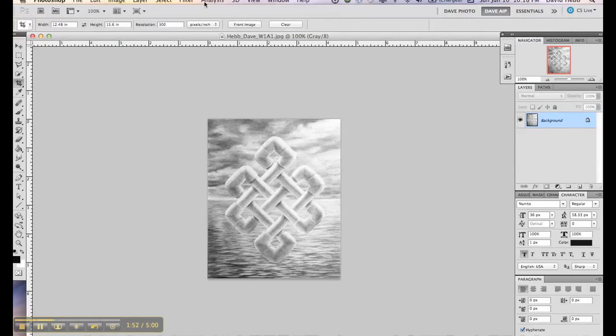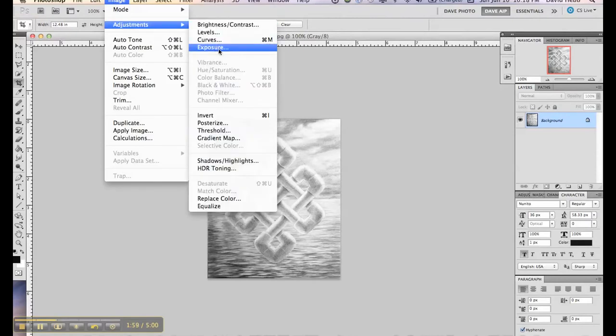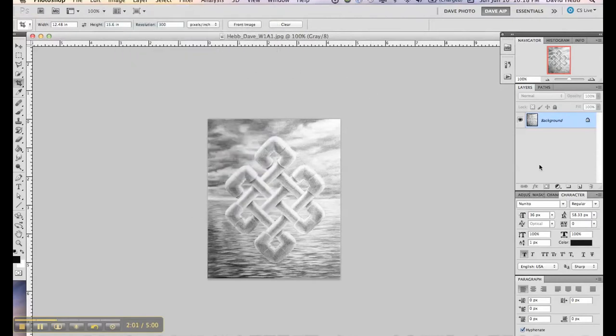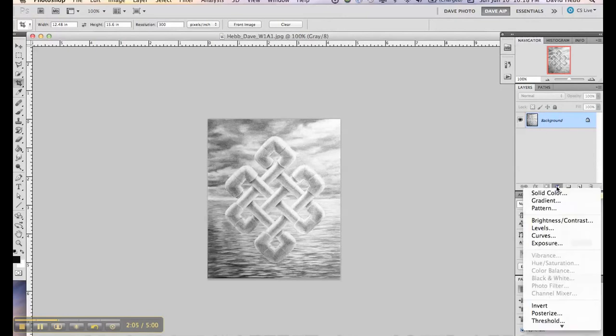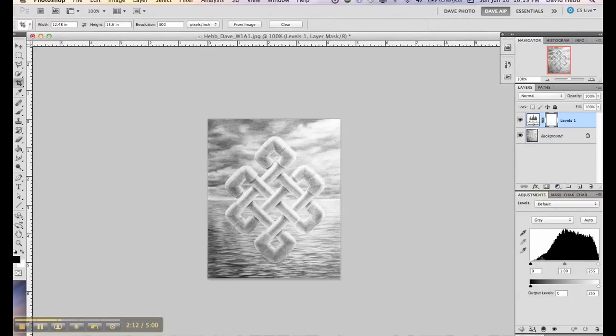So let's say I want to do some adjustments there. Now you'll see things where they talk about going into image adjustments, brightness, contrast, and so on, exposure. I would suggest using layers because you can edit them. If you just click this little button here, new fill or adjustment layer, and then you can go levels is easier, curves I prefer. I'll just do levels here, and then let's say I want to make the darks a little darker, the brights are fine, adjust the midtones a little bit. So that's a real quick way to do it.